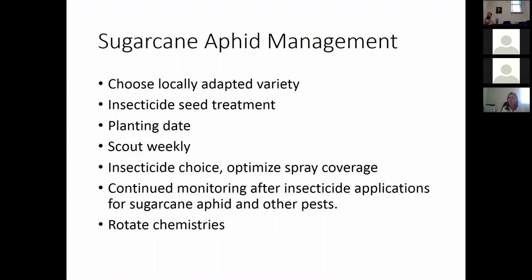So in summary, if you're going to plant sorghum, first and foremost, choose just a good locally adapted variety that grows well at your location. Keep an eye on environmental growing conditions that might negatively impact sorghum. If you experience a little bit of drought stress, that could exacerbate problems that you have with sugarcane aphid. We recommend using an insecticide seed treatment to protect that sorghum crop from planting to 3 to 4 weeks out. There is ongoing research looking at IPM practices to manage sugarcane aphid.